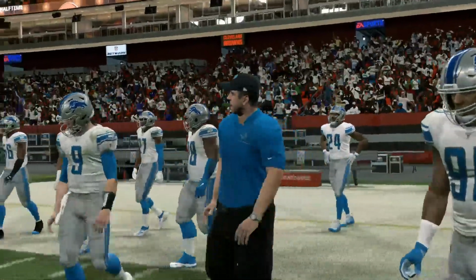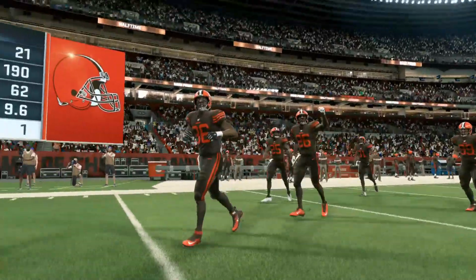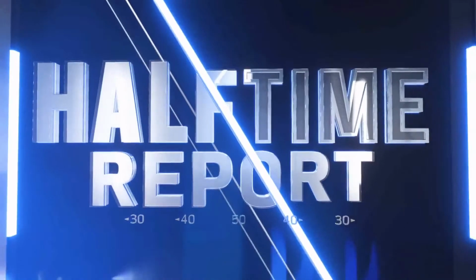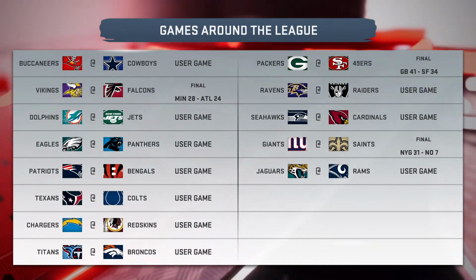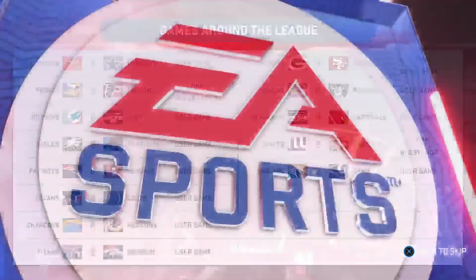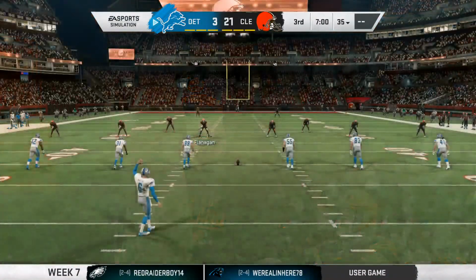As we'll send you down to Orlando, and we check in with Jonathan Coachman for our EA Sports Halftime Report. Coach. Okay, Brandon, thanks very much. Welcome in, everyone, to our EA Sports Halftime Report. Let's get you caught up on what's going on around the NFL. We'll begin out in the Windy City of Chicago, and that's been a back-and-forth game, all tied in the second half upon us sooner than we bargained for. Week 7, second half. Let's do it.